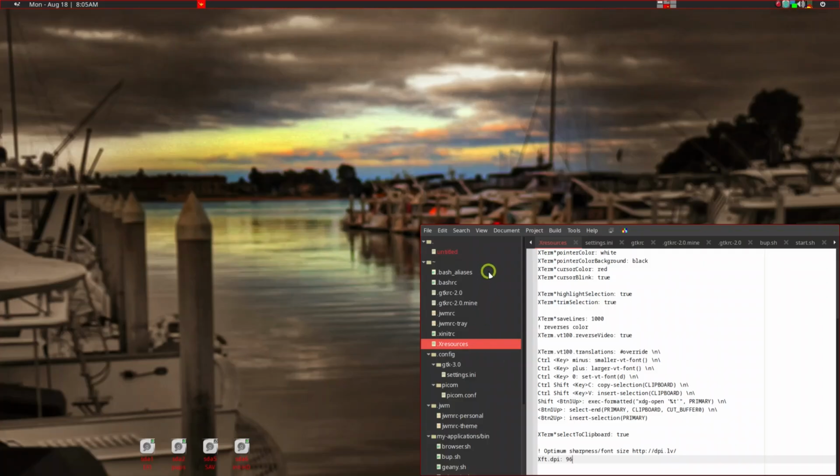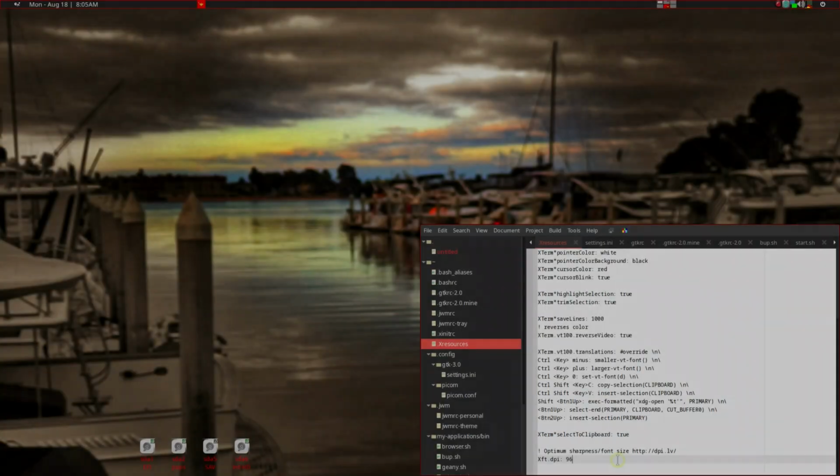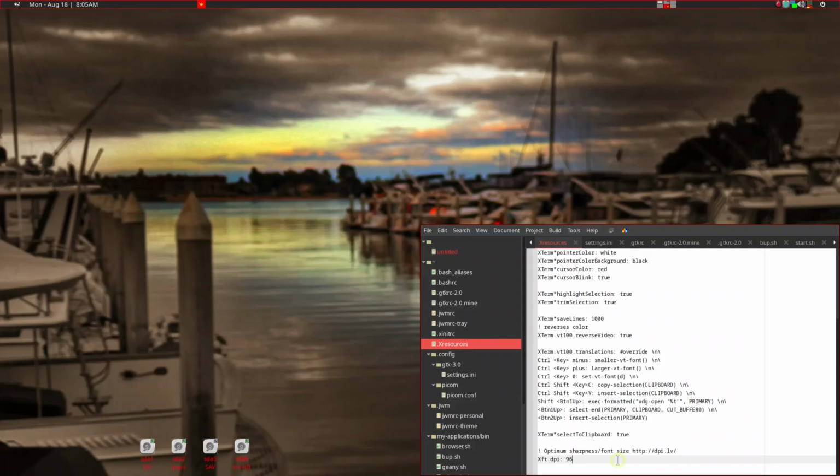So the easiest thing that I do is open the .Xresources file and change this from 96, which is the usual resolution for the original monitor, to 144. I'm unsure whether you can just use any large number, but generally speaking, in my experience, multiples of 24 or 12 or 30 seem to work. So 144, and then we're going to save it.